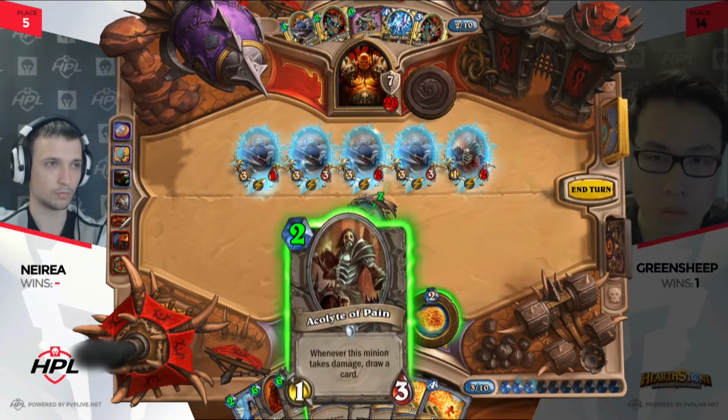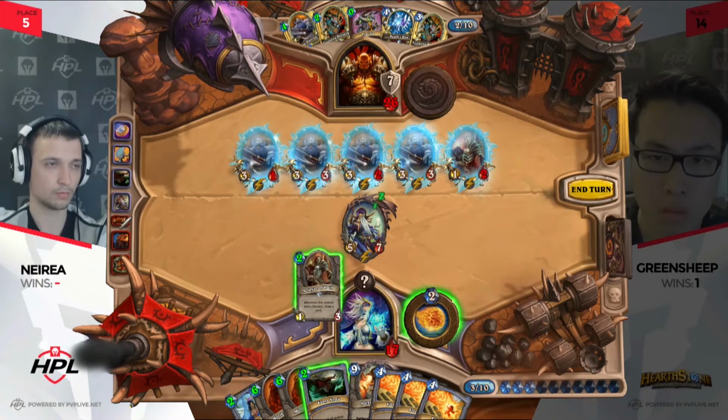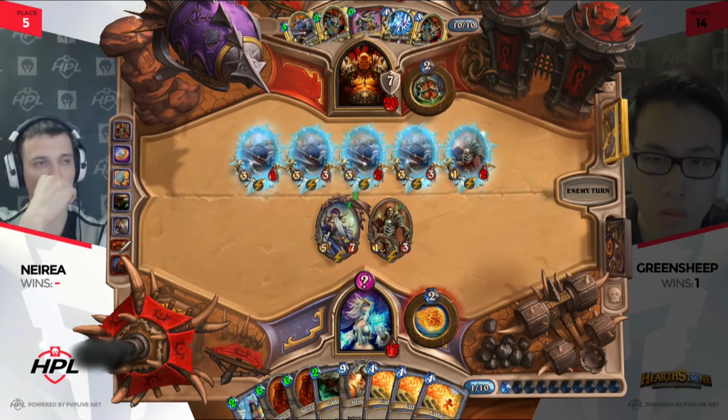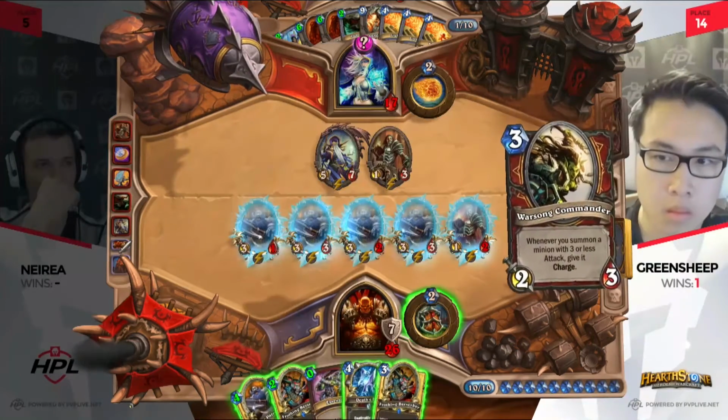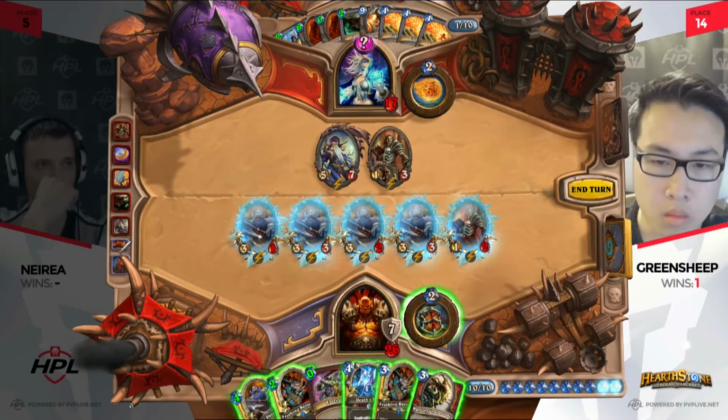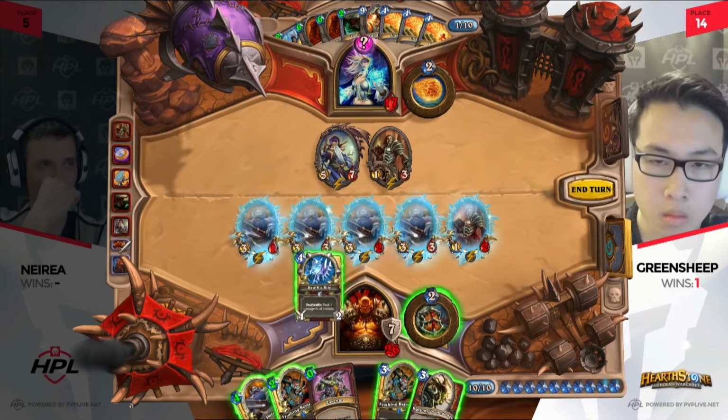Going to trade in his coin here for another Fireball. And then considering adding Acolyte of Pain to the board, he doesn't want his opponent to be able to burn cards from him. I think that's really what he's thinking about. No, yeah, he's already got enough cards in his hand. Oh, geez. Things are about to get very scary. You're going to see this Deathspike get into play very quickly here.